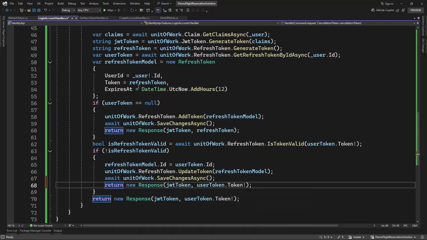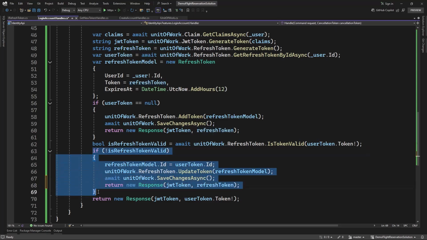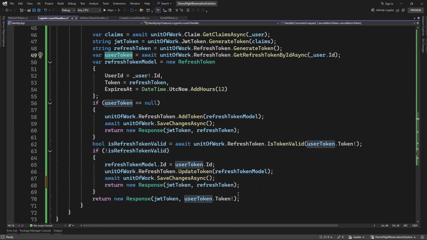And now this token here should come from this refresh token, because that is the current token that we have updated. But in case the token isn't expired, then there is no need for us to save this token. It's going to skip this. So there's no update. Then you're going to return the token, and now the already saved refresh token, which is coming from this user token model or this response. And I'm going to do that.